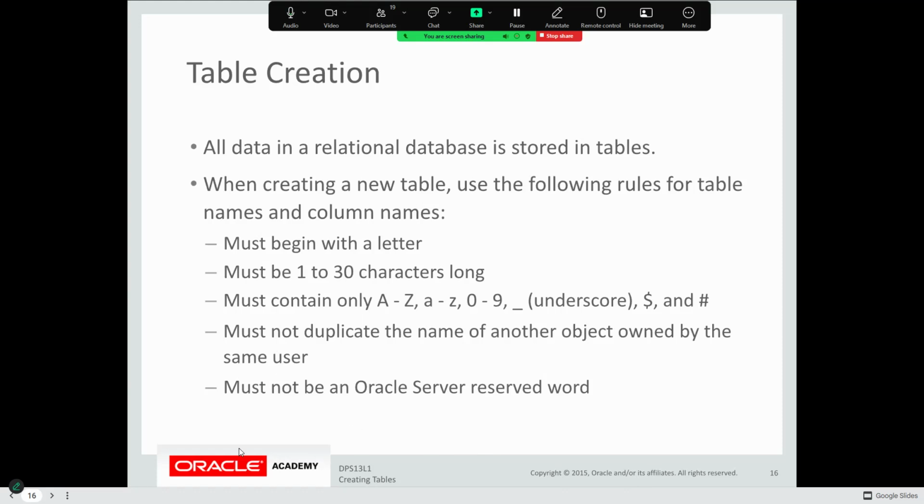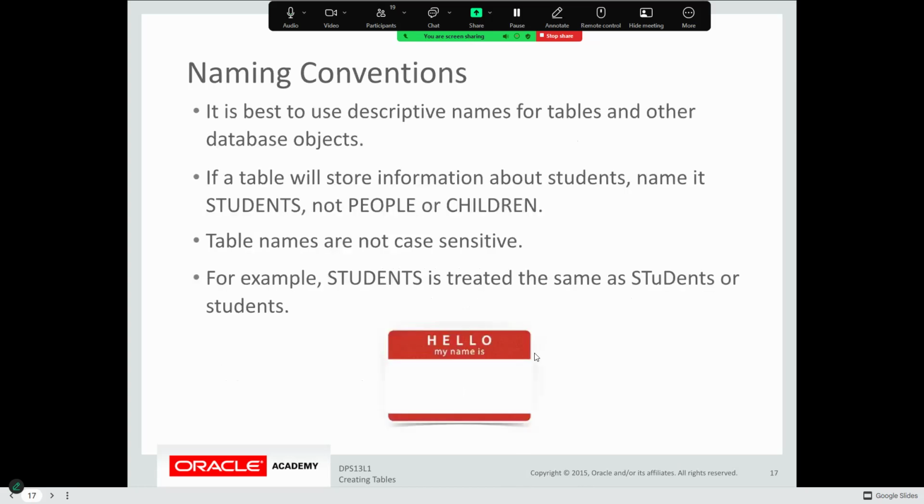And you must not use a reserved word like table or column. Basically, the system will not allow you to use those. That's what the reserved words are. Generally, please get into the habit of using descriptive names.